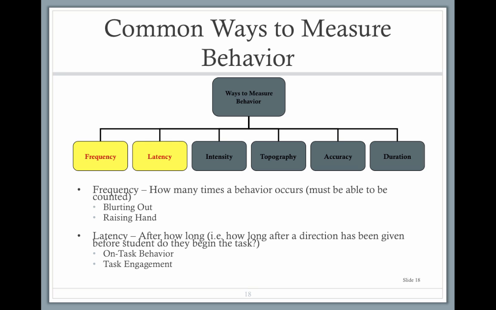You can also use latency measured to compare one student to another. We call this peer comparison. Two students can be timed completing the same tasks, for example, how long it takes to get started on their assignment. This type of measurement shows how much longer the student takes when compared to other students in their class. This can be, again, valuable data to share with the parents and the teacher so that the parents have an understanding or an idea of how much longer their student takes when compared with other students the same age.